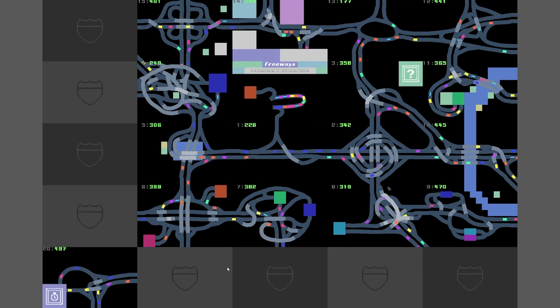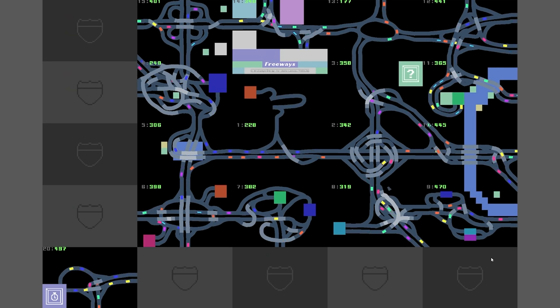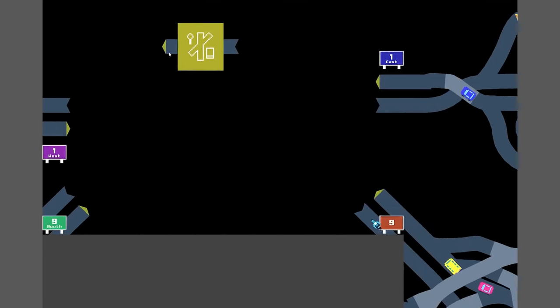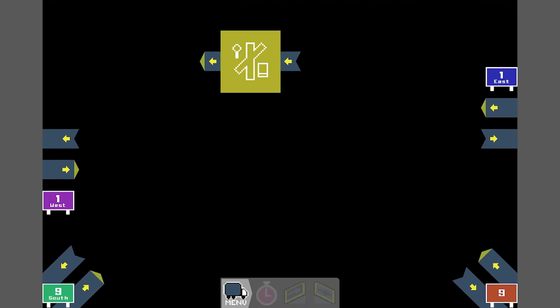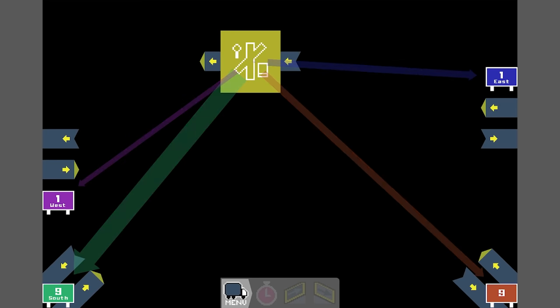These blank squares - we've got eight - are the remaining levels. I think once we unlock all of them the map will expand again and we'll be surrounded by new levels. Let's start in the top left. We've got the same thing in the opposite corner and also a yellow building in the middle which looks like a wavy flappy arm man - yeah, because they're selling cars, there's a car in the bottom right. So people want to go to that.